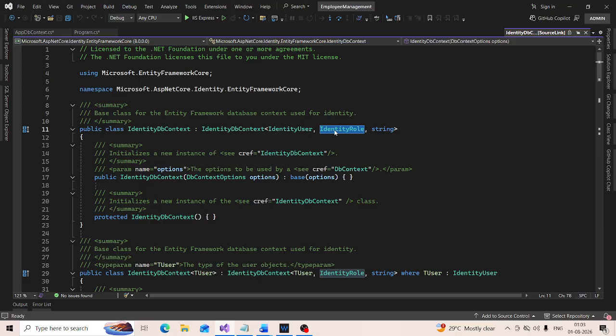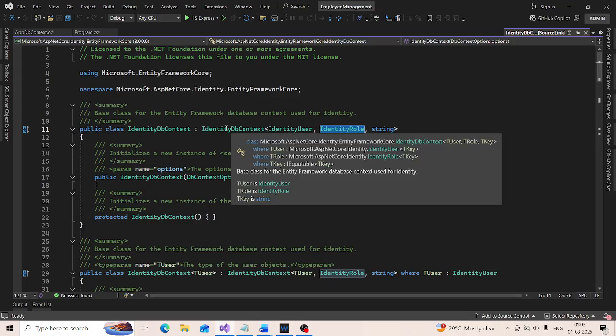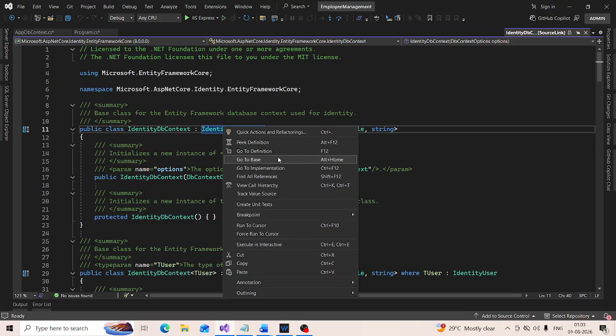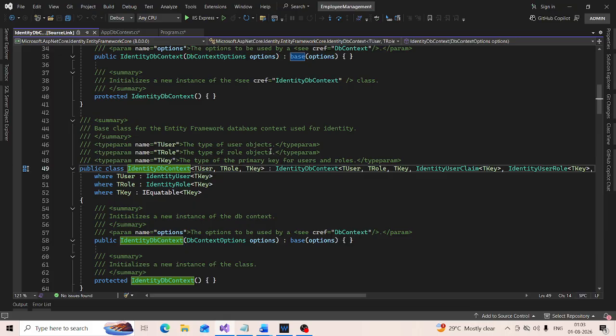If you go to the definition of this class, it inherits from another variation of the IdentityDbContext class.